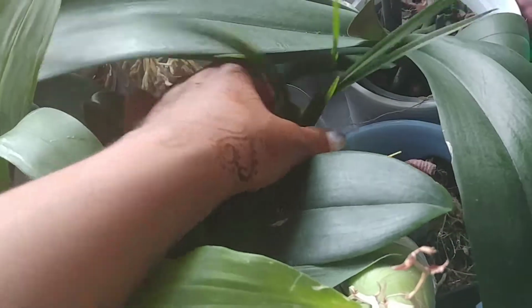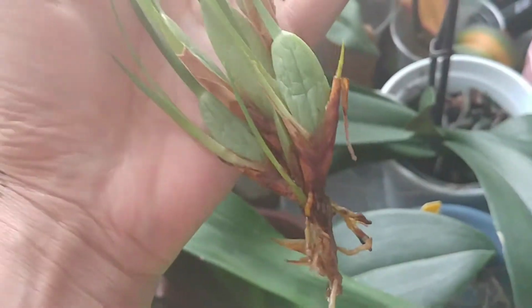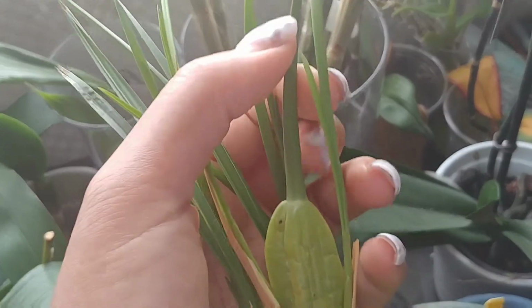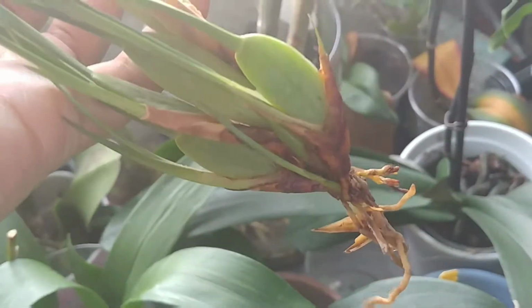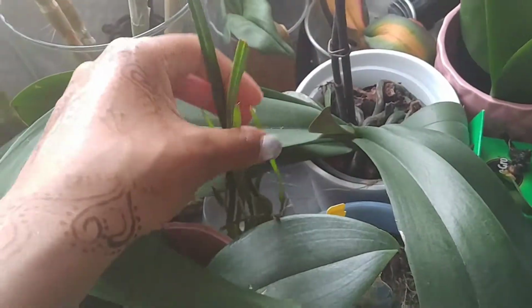Let's look at the, what's this? The coconut orchid. This one's doing very well as well. It has lots of new growths coming up. If you can see all the new little grass-like spikes. The roots aren't doing anything crazy, but they are still producing slowly. And I think this one will do well regardless.